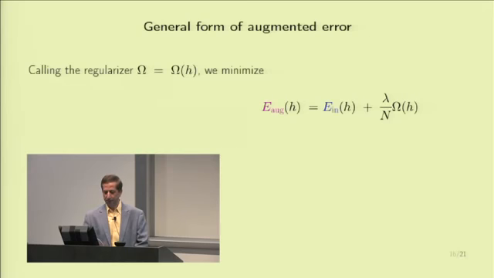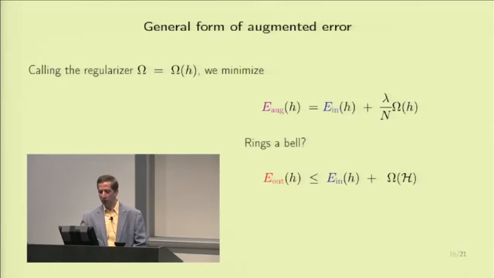Does this ring a bell? Does it look like something you have seen before? Well, yeah, it does, but I have no idea what the relation might possibly be. I've seen this one before from the VC analysis, but it was a completely different ballgame. We were talking about E out, not E aug. We're not optimizing anything. This was less than or equal to. Okay, less than or equal to is fine because we said that the behavior is generally proportional to the bound, so that's fine. This is E in, so that's perfect.